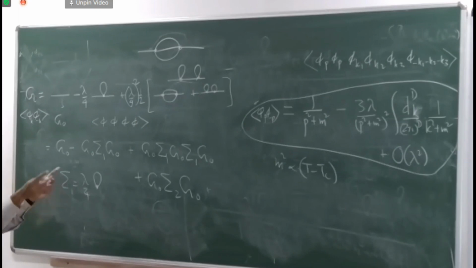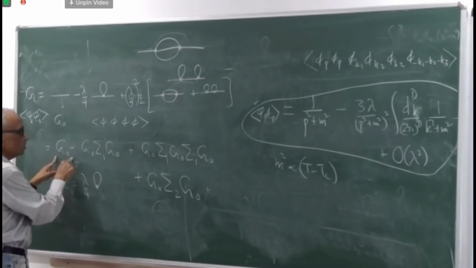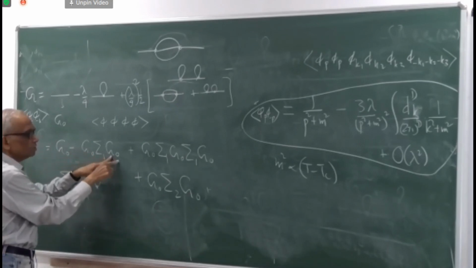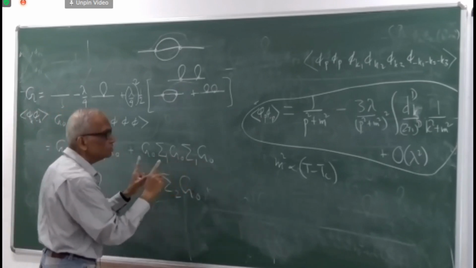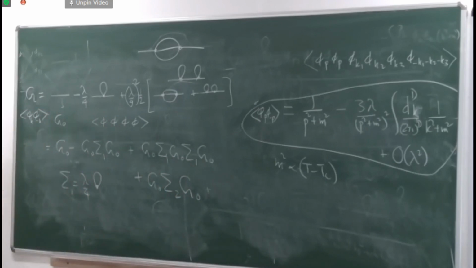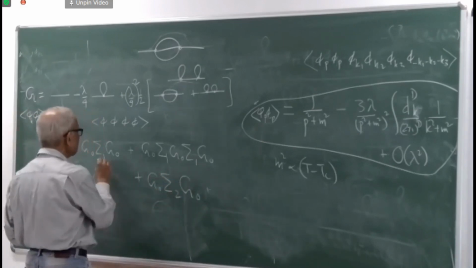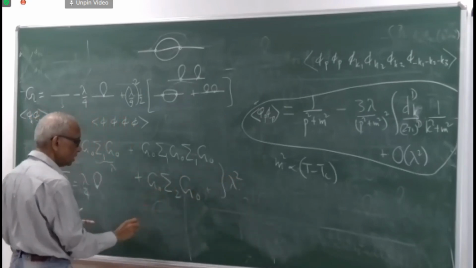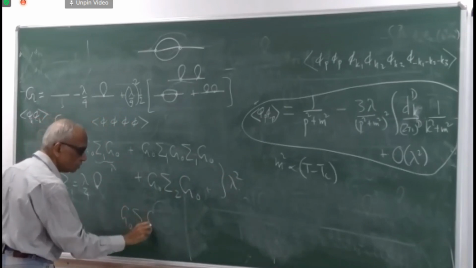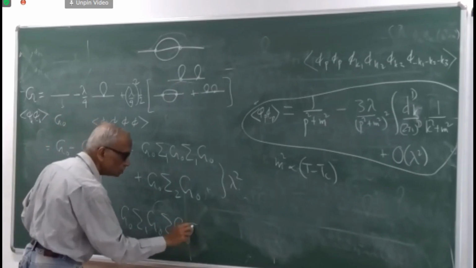And the reducibles would have to be such that they just form, you see, G0 sigma 1 G0, G0 sigma 1 G0 sigma 1 G0. This has to happen; there has to be a GP series of this kind with sigma 1. At every order you go, this is order lambda square, this is order lambda, this is order lambda square. If I go to lambda cube, there will be G0 sigma 1, G0 sigma 1, G0 sigma 1, G0.